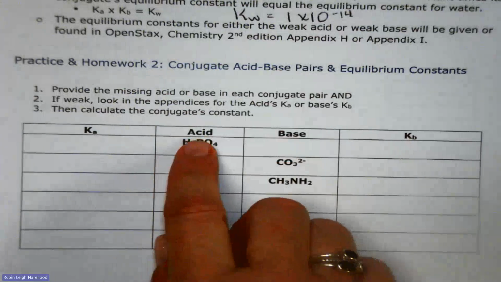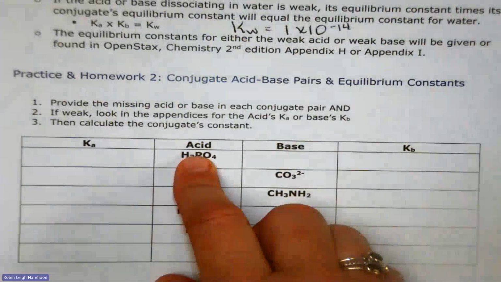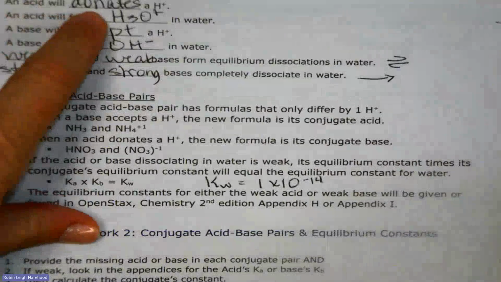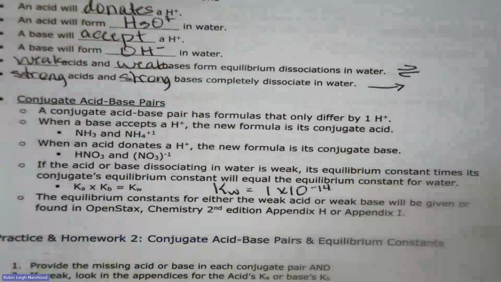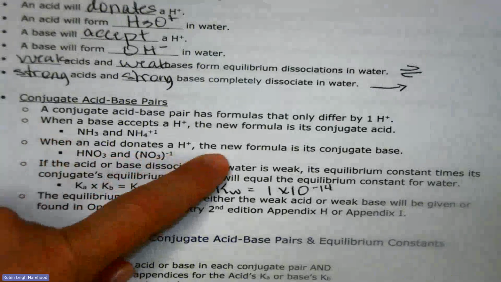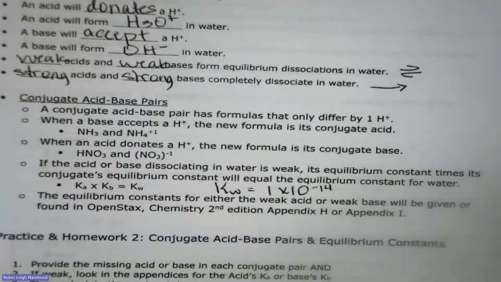So what you would do is you would either think back to what we've already gone over, which is an acid is something that donates a hydrogen. You don't have to worry about hydronium because this is just what happens to this formula. Or I summed it up right here. If it's an acid, it donates a hydrogen and forms its conjugate base. Whichever way, both of them say the same thing. I just used the word conjugate base and conjugate acid in this section.